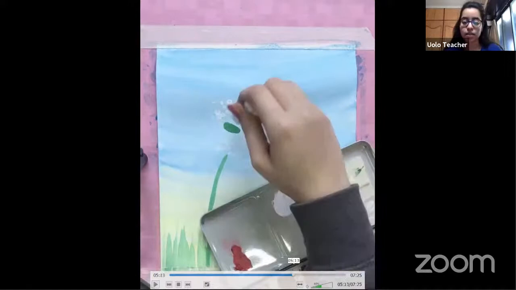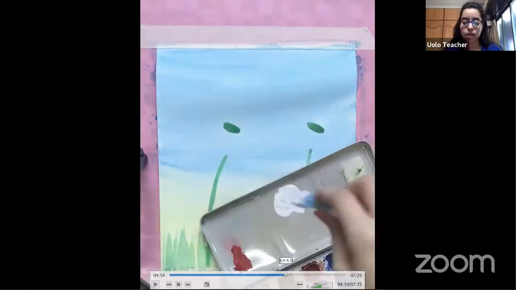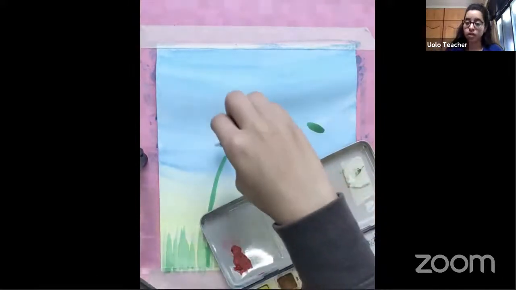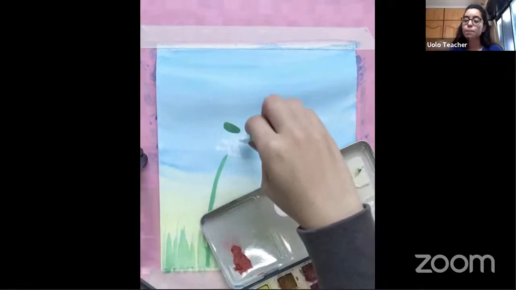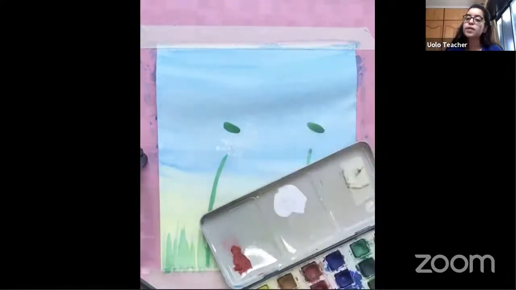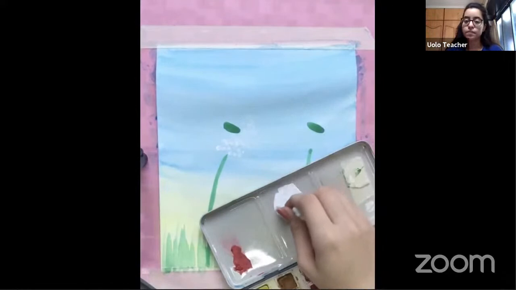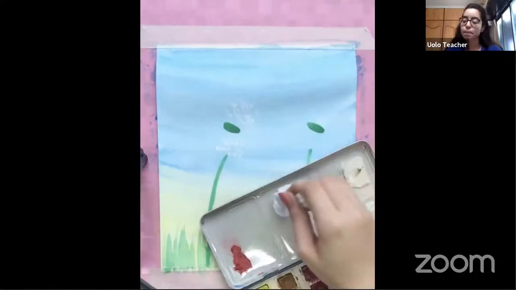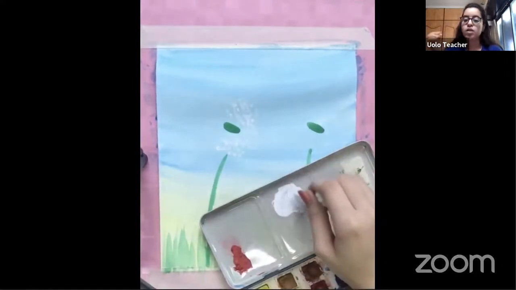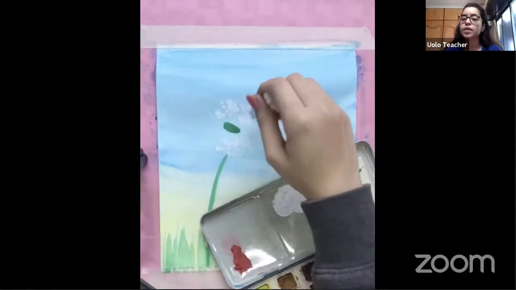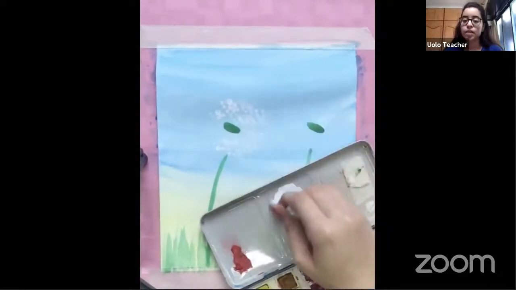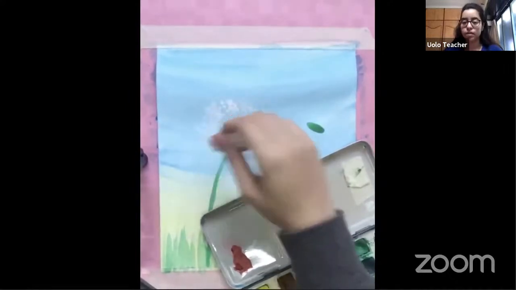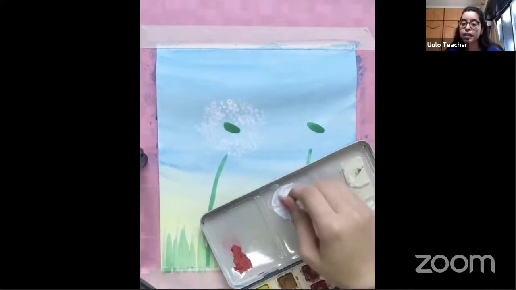So I'm just repeating this process for you. You take a little bit of white paint onto your palette. You dip your earbuds into it and start stamping it around the oval in a circular motion. Okay. So in a circle around the oval, you just start stamping the earbuds with the white paint. So dip it into the white paint if you feel that the paint has finished on the earbuds, and start circulating around the oval shape so that you have these beautiful dandelions ready.